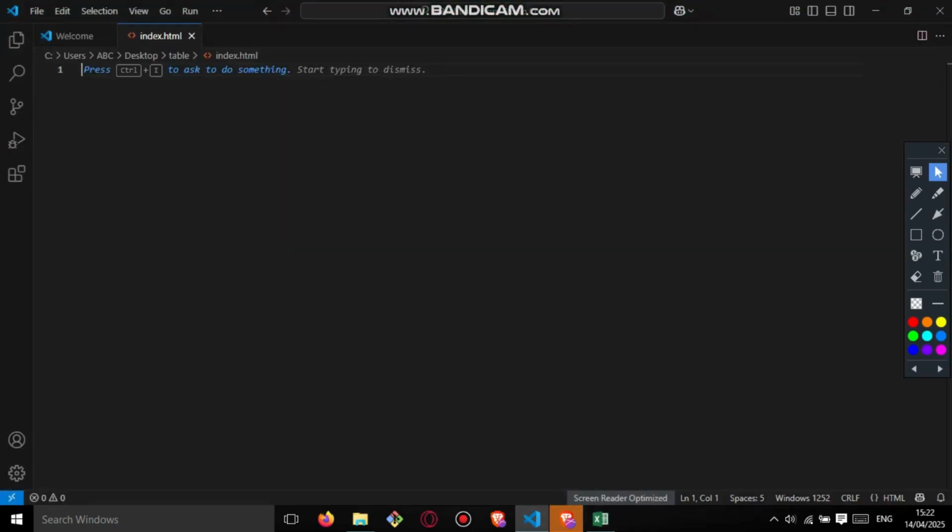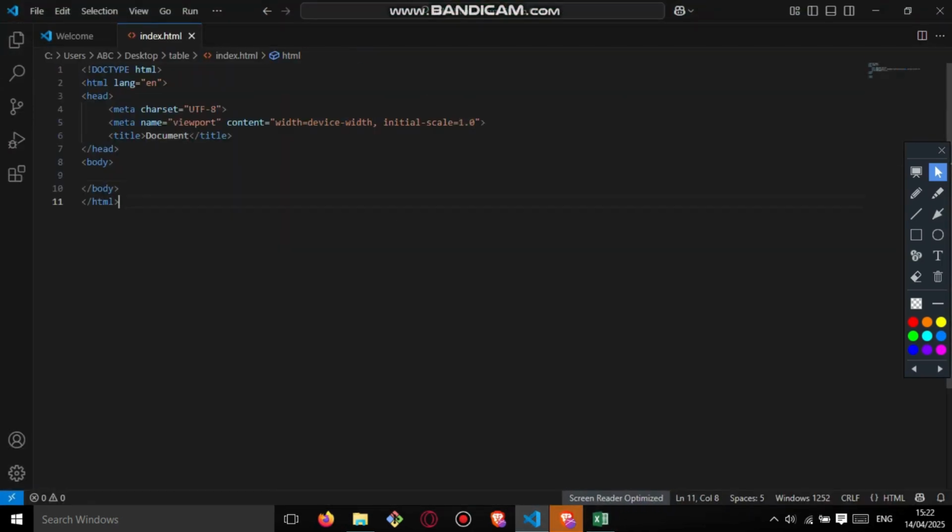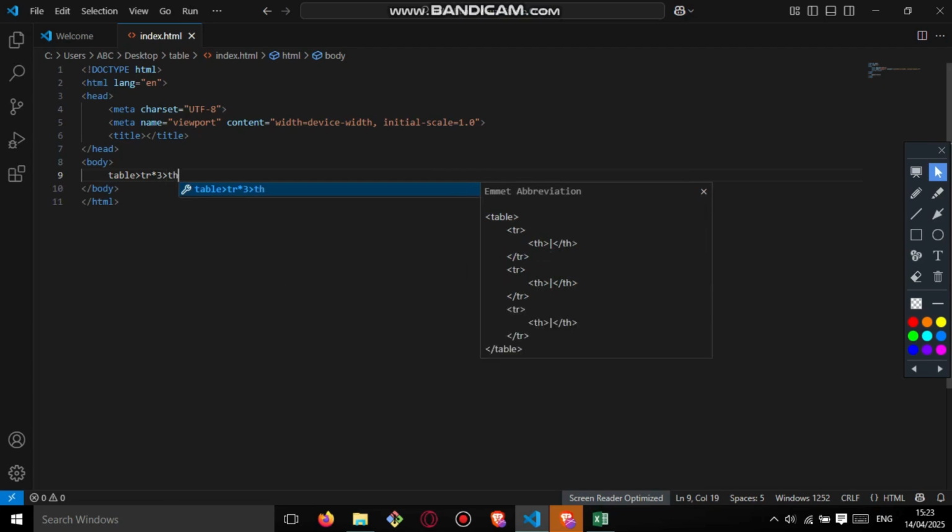First of all, here we have the abbreviation of the HTML doc. We know how to do that. Let's leave the title: table. Now, tr, th.